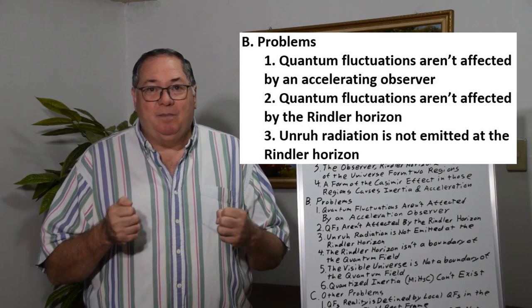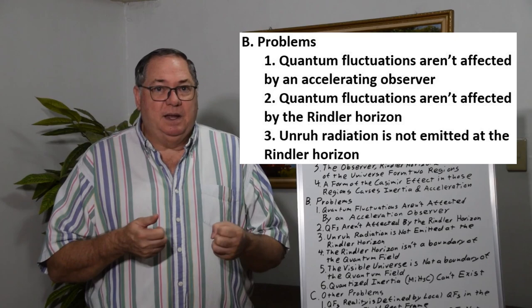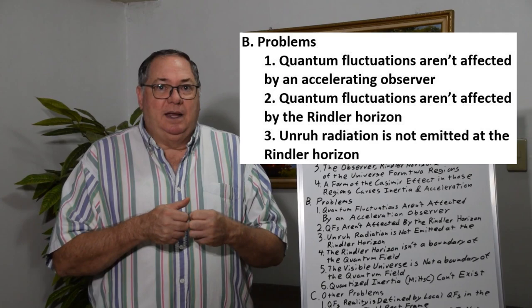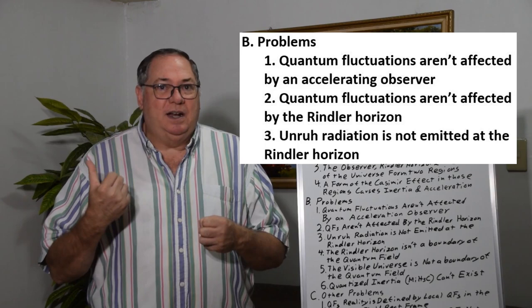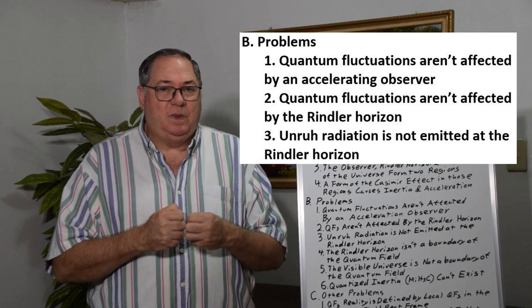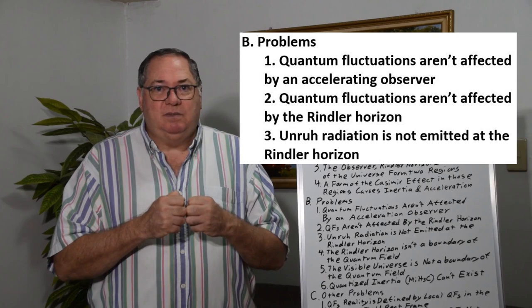The quantum fluctuation is affected by the quantum fluctuations that are nearby, and possibly planets or stars that are in the immediate vicinity. It's not going to be affected by some rocket that's so far away that there's not enough time for a signal to travel under the speed of light. That assumption is false right there.